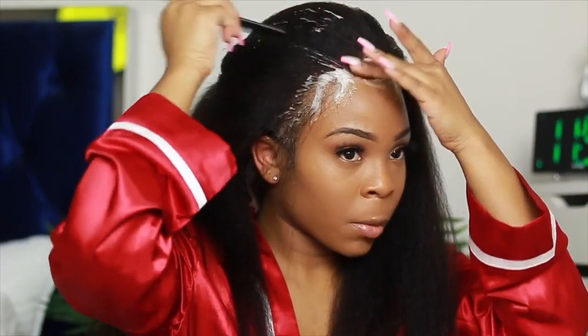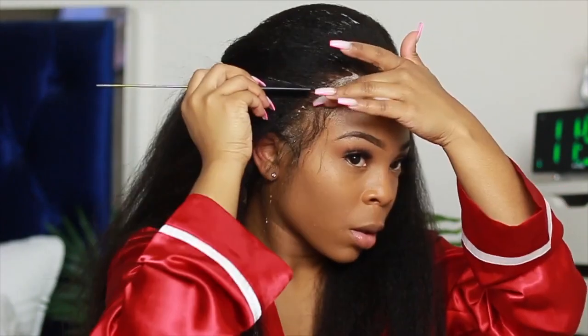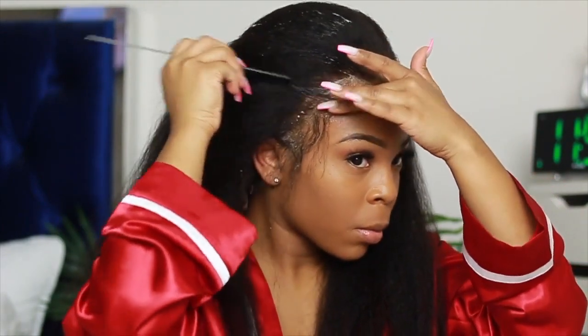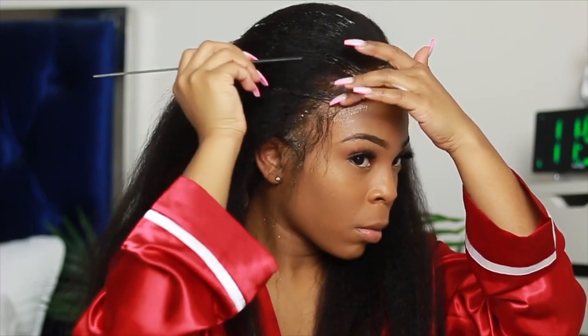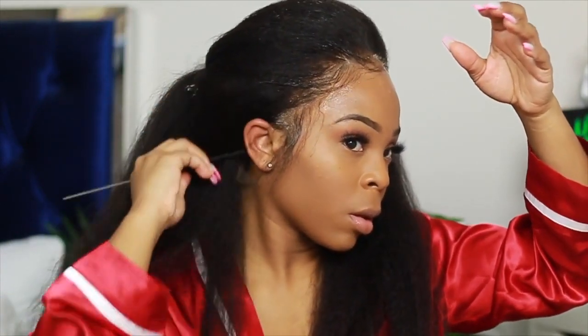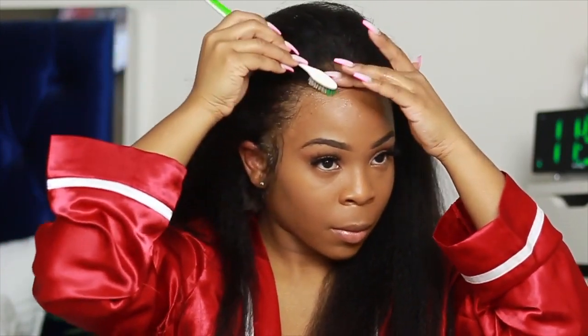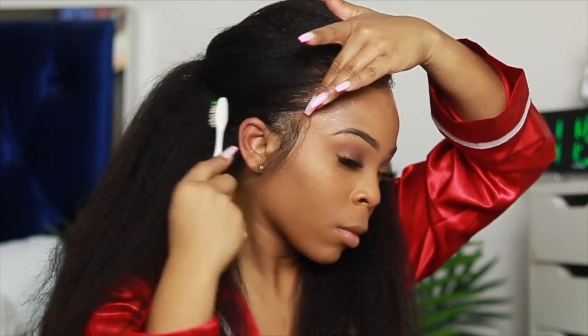I'm going to go ahead and just do my swoopies. I love the look that it gives the entire wig. I feel like it adds an extra little spark to it, so that's why I ended up doing it. But just take your time doing this. You don't want to overdo it. I always tell you guys that. Baby hair is cute, but it's not cute when you overdo it. I think it looks really good.